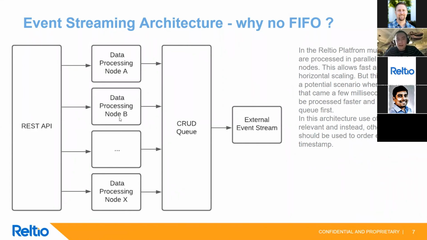A specific node did not process the event in time, and say event A, the first event, went out of this node much later than event X that came much later and should come later, but it came first. It will go into the external queue first, and only after that, maybe 10 seconds later, event A came out of node A here. So there will not be first in, first out already here. It'll be vice versa. This is why supporting FIFO here doesn't make any sense, and instead we should do something different. So let's look at what we should do about that.